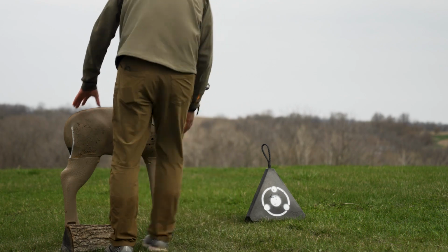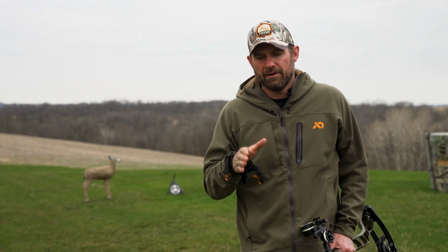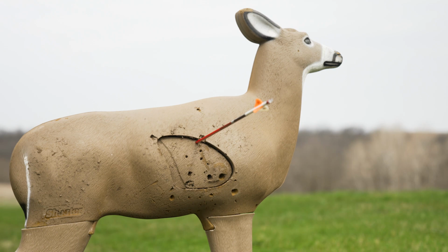When you get a 3D target, what it allows you to do, besides just getting in the habit of going, okay, I gotta follow that leg crease up and I gotta back off 3, 4, 5 inches, wherever you're comfortable aiming, is it allows you to mess around a little bit and change the angle of your shots.